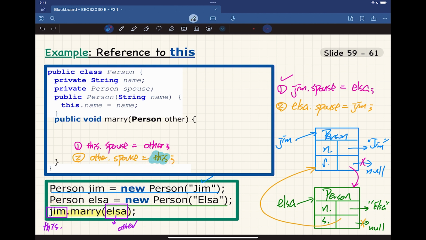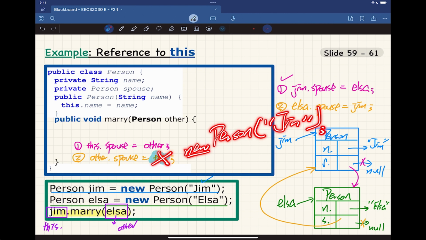Not necessarily. Because, let's say this. If you replace this one by new person, let's say Jin, right? So in this expression over here, you're only initializing the Jin objects. But what if there are other attributes over here that are already initialized for this Jin, but you're not initializing them, so they're not the same objects? It's not going to work.